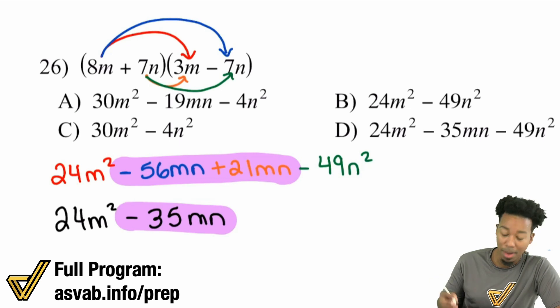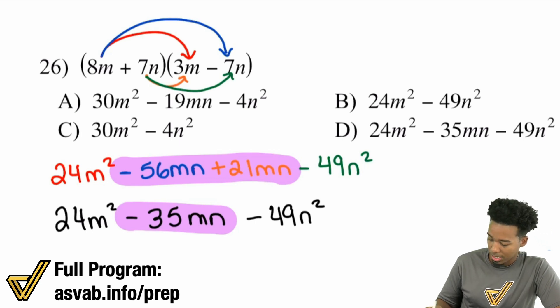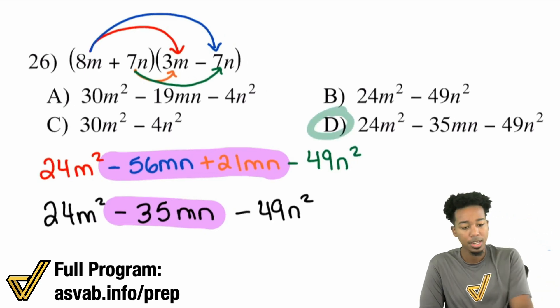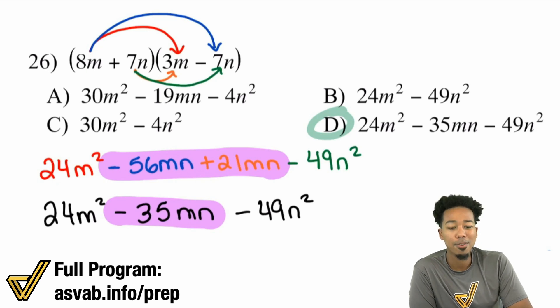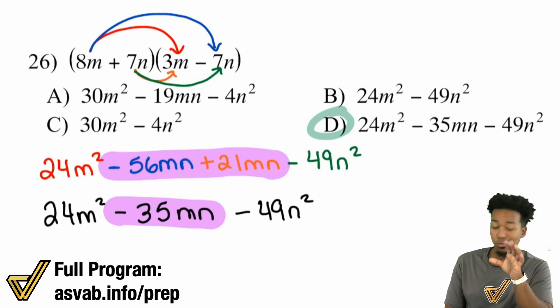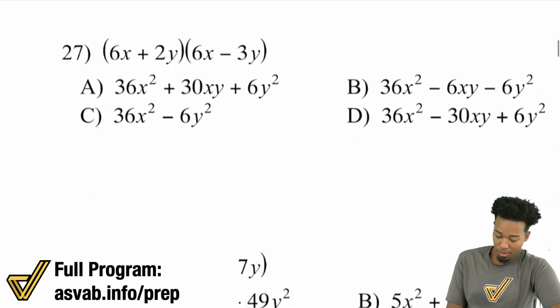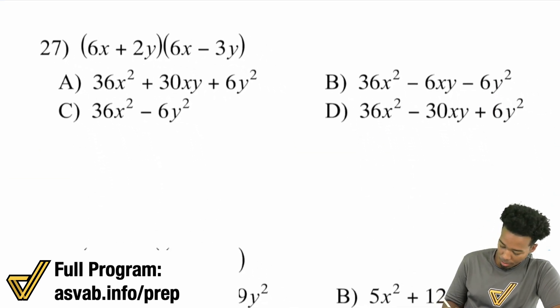So we just highlight that again to show you where I combine those like terms. And then the negative 49 N squared stays the same. And we are good. And so that makes the answer here D. So I'm going to show you a couple more here in my math party people. Again, this is not that terrible. It's not that crazy. I know you can do this as long as you apply yourself and apply the rules the right way. Next up, let's take care of number 27.